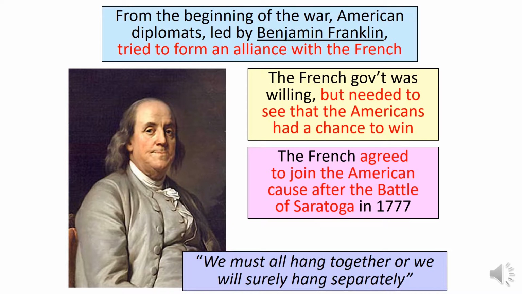And so George Washington is less a part of that, but it's some other leaders who are up in the north on the American side who do that. One of them is Benedict Arnold, who is a great military leader in the American Revolution on the American side. And then later on, he's going to become a traitor and go over to the British. But he helps the Americans win the Battle of Saratoga in 1777.